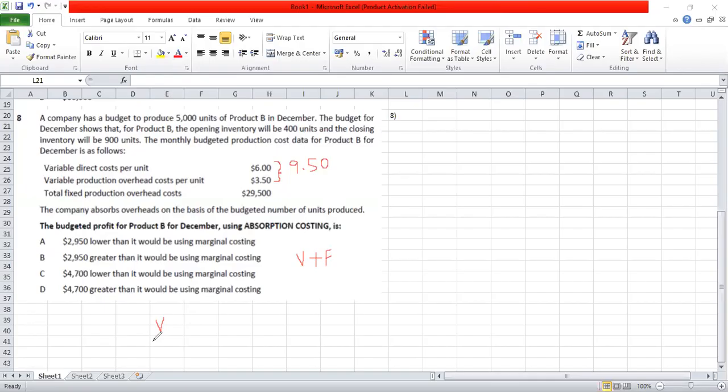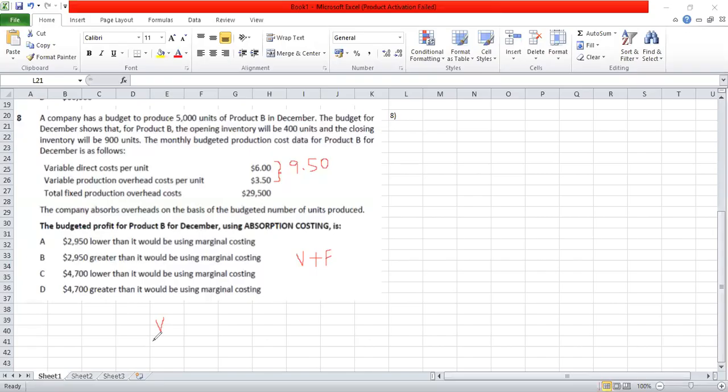Ending inventory will go to the next period as opening inventory. So the impact is seen both in ending inventory and beginning inventory. So the proportionate cost of fixed overheads are not included in case of marginal costing. They are not charged in case of marginal costing, but they are charged in absorption costing. Absorption costing takes into consideration even the fixed cost.